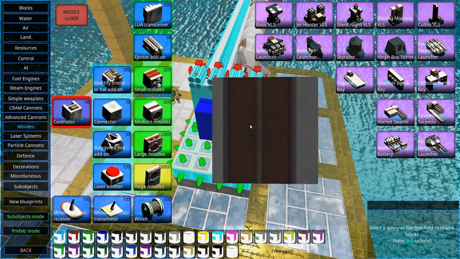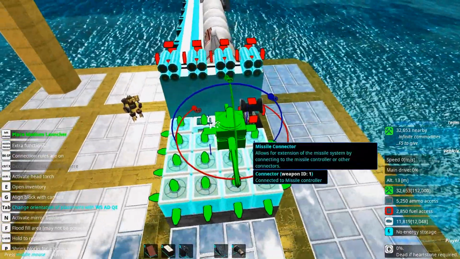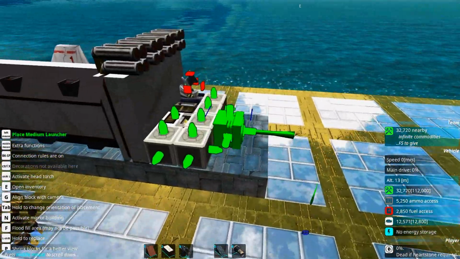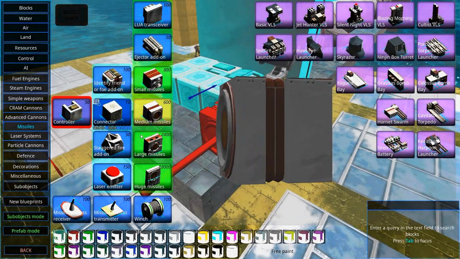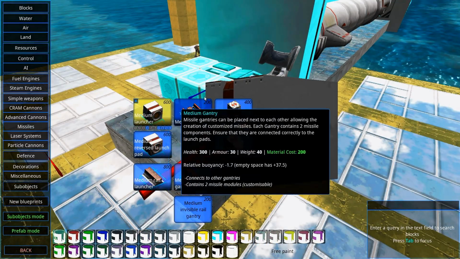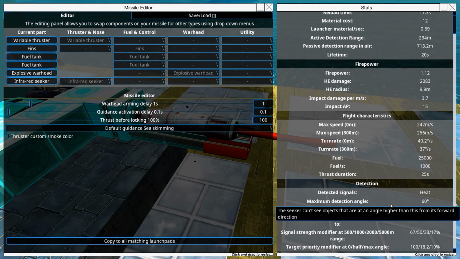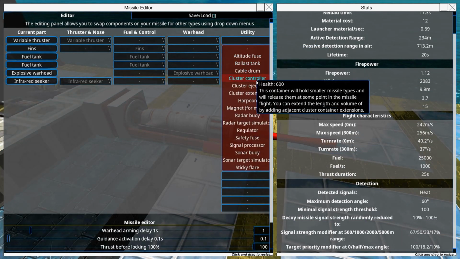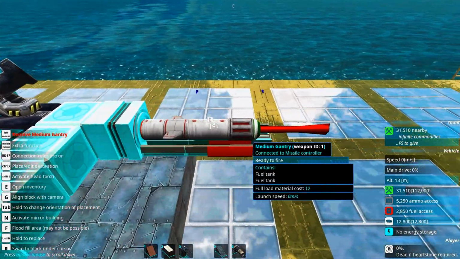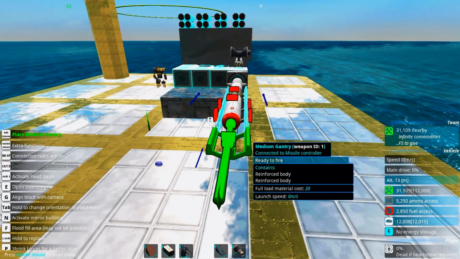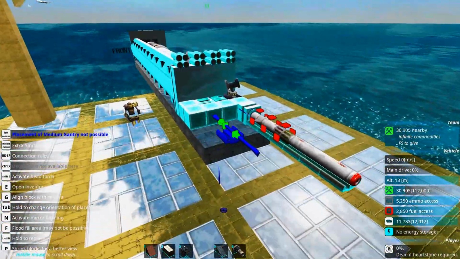Alright, so the cluster missiles I will carry in this one are medium missiles. So select the size of your choice. I'm actually gonna change my layout a little bit there, and we're going to make the test little missile there. So we just hook it up to the same missile controller like this, and then we're going to copy it however many we want to have. So if we go in here, now we have three modules, and if we go to utility and just quickly add a cluster ejector, you can see that required container length is 3 meter. So medium missiles, you can see 3, 4, 5, 6. Now this should be the maximum length of a medium missile we can fit inside this thing. It really makes a lot of sense.